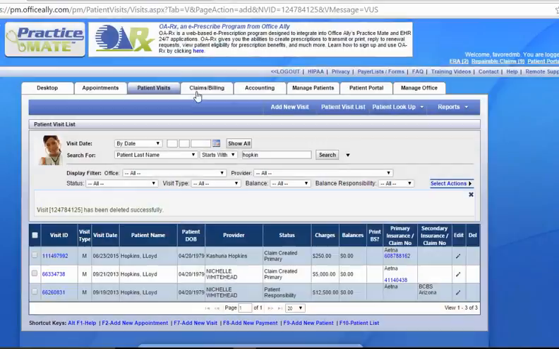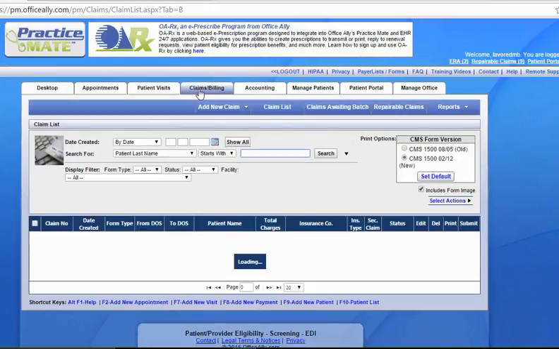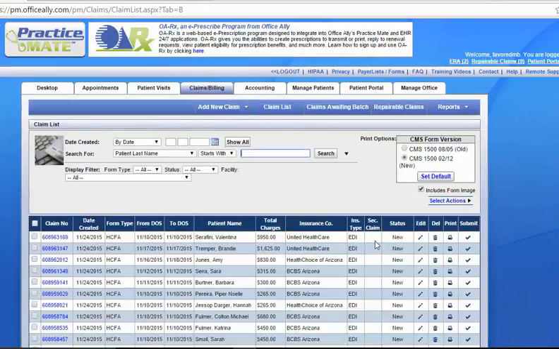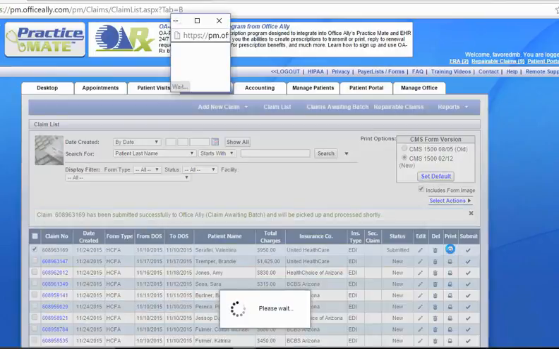Then you go to claims billing, and you either submit the claim or print the claim.